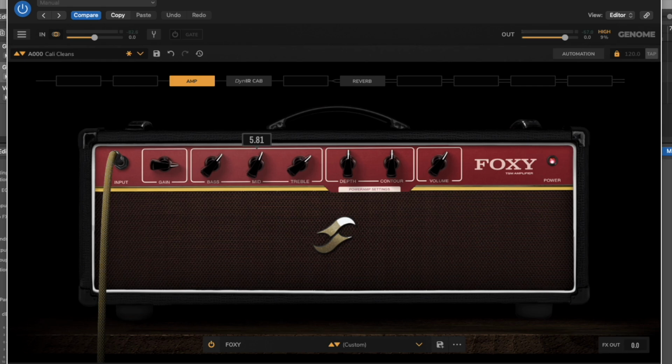Cool. I like that. I could jam on that. Make some clean stuff. Very, very Voxy sounding. So that's good. Let's see how dirty it gets.